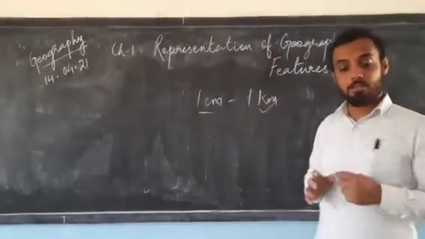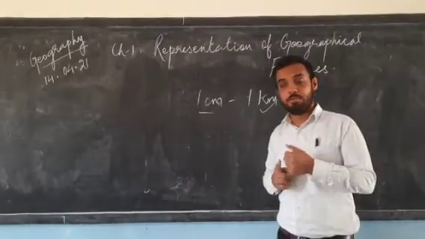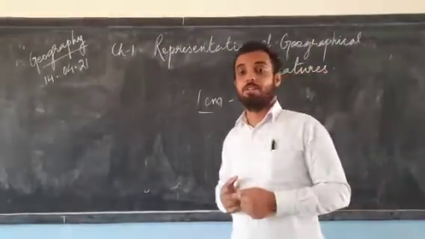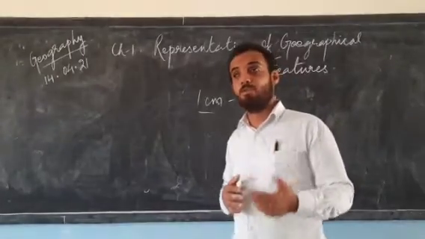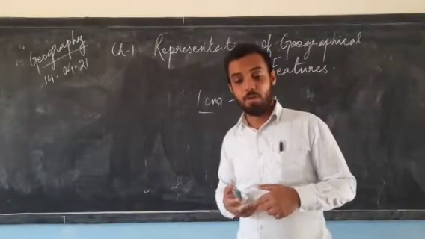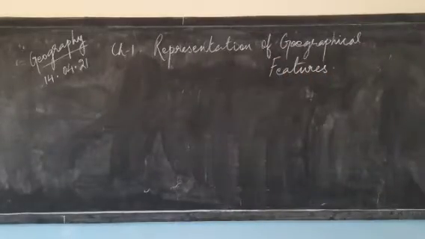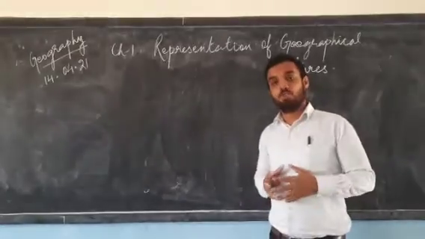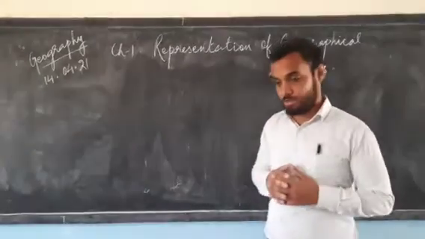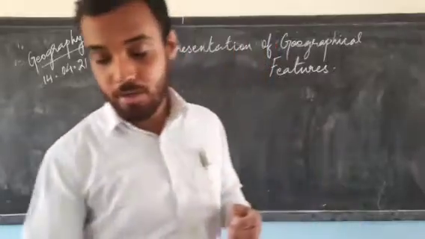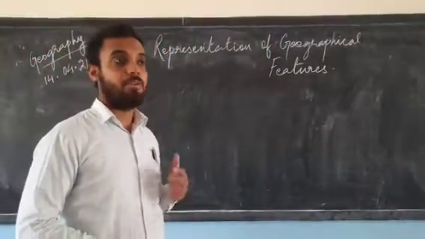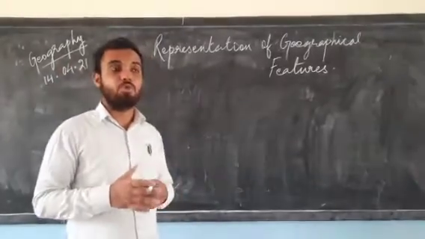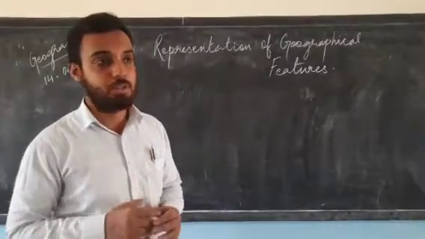So we have discussed the different types of maps. The first one was large scale map, the other one was small scale map. We have also seen the importance of maps. Okay, now we are going to discuss a sketch. What is a sketch? A sketch actually is a rough diagram, a rough drawing to show or to give direction to reach a particular place.